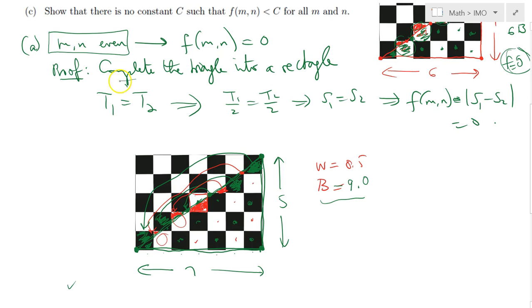Well, I guess the same way we did here, right? So this shape, is it perfectly symmetric? Yes, it is. What I mean by perfectly symmetric is if I take this lower right triangle and make a 180-degree rotation across this central point, I would get this top left corner and exactly the same coloring scheme. So whatever is the number of black squares in the big rectangle, we divide it by 2, and the number of white squares in the big rectangle divided by 2, and take the difference. That's S1 minus S2.